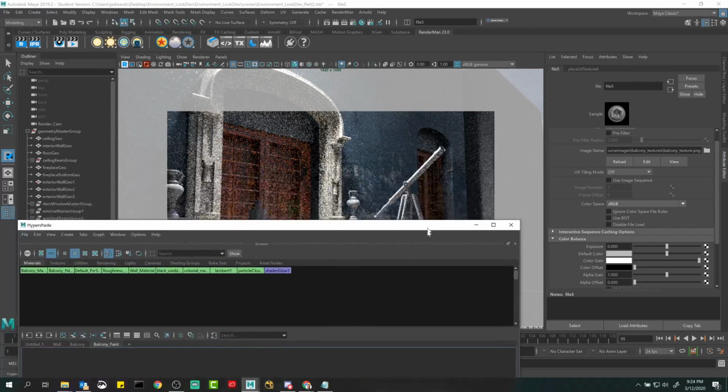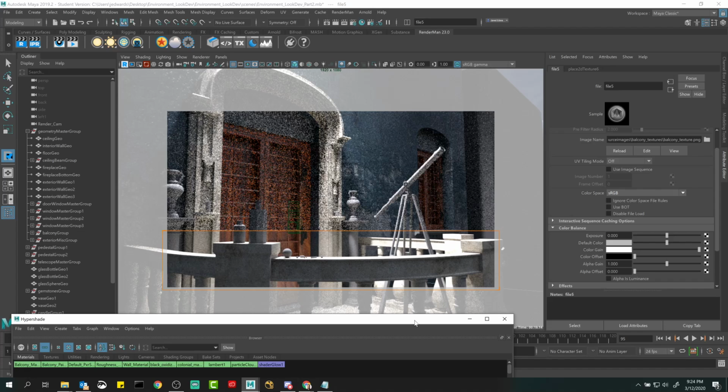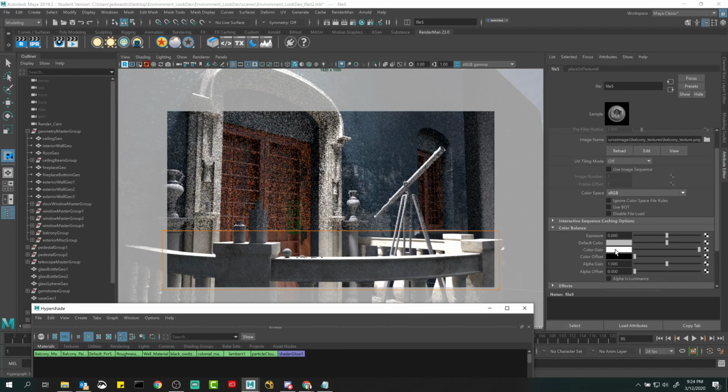Now, because I have a fairly light texture on the file node where the texture is being loaded in, I can change the color gain or color offset. Now, color gain is to make it darker and apply a color to it. So this is like multiplication in Photoshop, where it tints it and makes it darker. Think of this kind of like a stain. Like if you have a white t-shirt, you get ink on it or wine, it makes it darker and stains it. That's what color gain is. It's a stain and darkening effect. It's a tint. Offset adds a color.